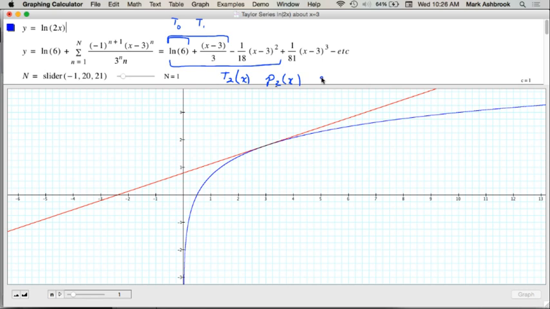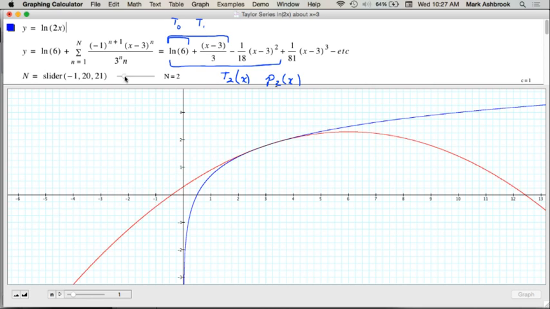What will it get right? Maxim. We'll get the second derivative. Right. It gets the function value, the first derivative, and the second derivative right. And then if I graph P2 or T2, what will it look like? Samantha? Quadratic? Yeah, so a quadratic approximation, which is a parabola, right? So we're going to get a parabola that approximates at 3 and gets the first derivative, second derivative, and function value correct.